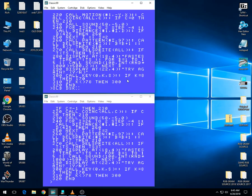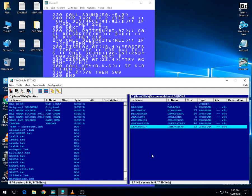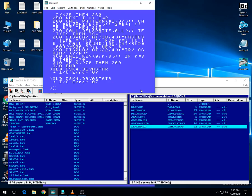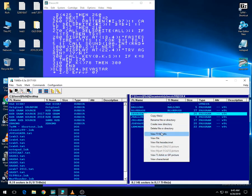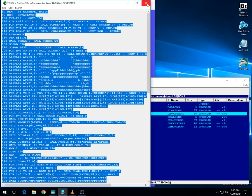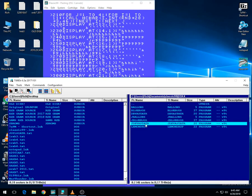Old disk 4, and this one's going to be Devastator, or Devastar. What is it? Devastator? Okay, so it's going to be old disk 4, Devastator. Well, screw you. We'll just do it this way with classic. And then we'll do the same thing with the other one.